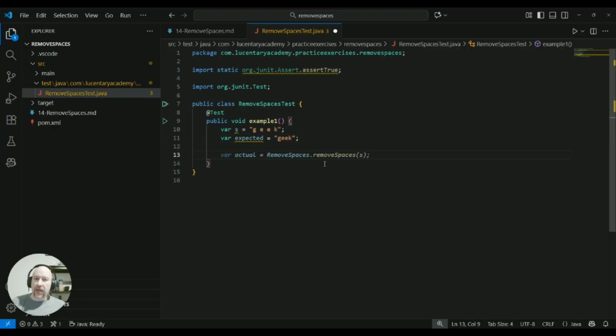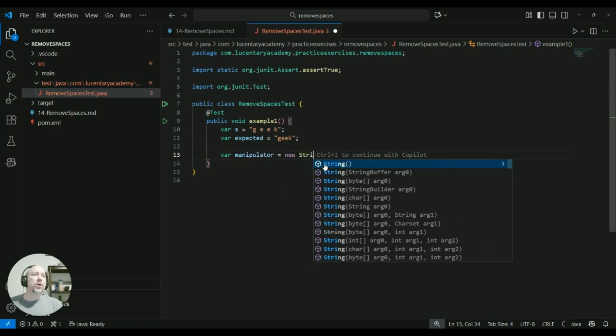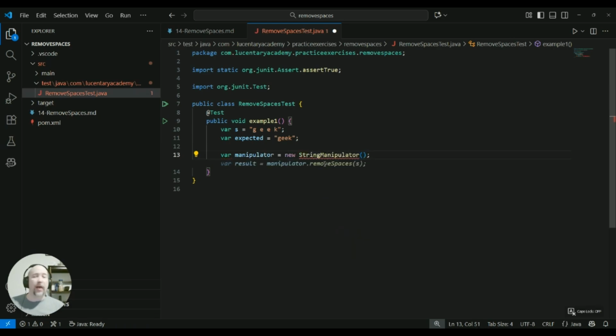So from here, we need to create some object that is going to evaluate this and remove those spaces. So this is a thing. This object, this class is a thing that trims spaces, removes spaces. So it takes a string and gets rid of spaces. So what is that? It's a string manipulator. It's a string transformer. Any of these might be good. Let's call it a manipulator. Equals new StringManipulator. I don't know if that's a good name or not. It seems reasonable to me. StringTransformer might be okay as well. So it would transform a string from one form to another. It could be an evaluator. There's lots of different things you could do, but I'll just call this one a manipulator.